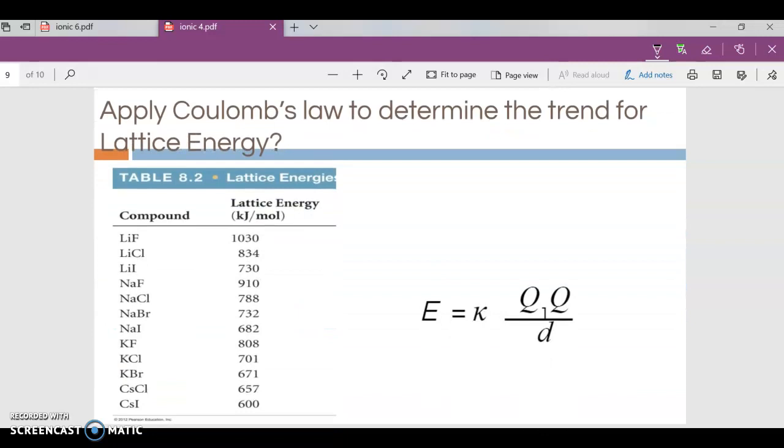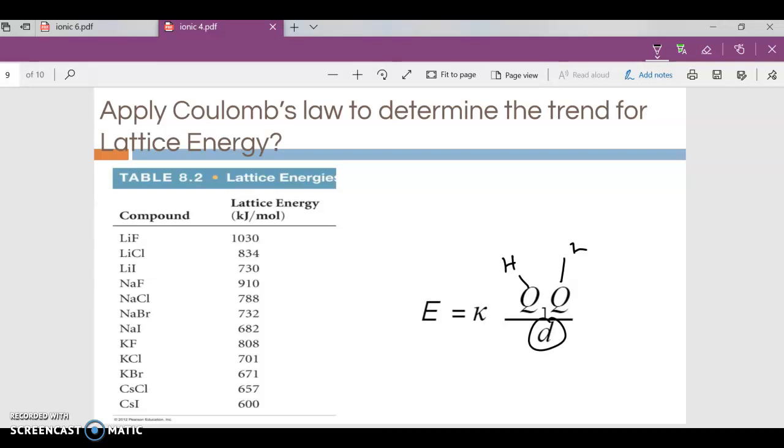We're going to look at the two things that are affected. Well, the only things that are going to affect the lattice energy are things that have to do with Coulomb's law. You're not going to change the K, that's a constant. So really we got to look at the Q, or we got to look at the D. Let's take a look at this one here and try to figure out what's changing as we go. Is the Q changing or is the D changing? The Q would be the charges of the ion. If I look at the charges of these ions, lithium's a +1, sodium's a +1, potassium's a +1, and cesium's a +1. On the other side, fluorine, chlorine, bromine, iodine, they're all -1. All of these have a +1 and have a -1, which means my distance is the thing that's changing.